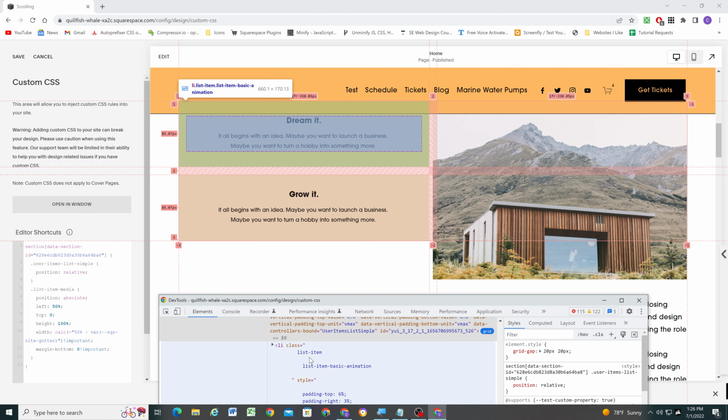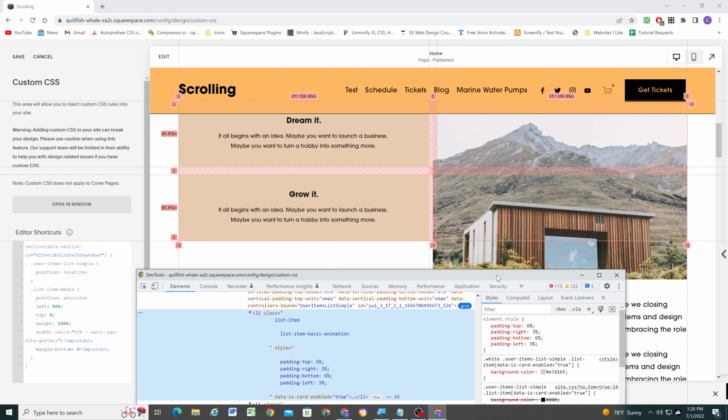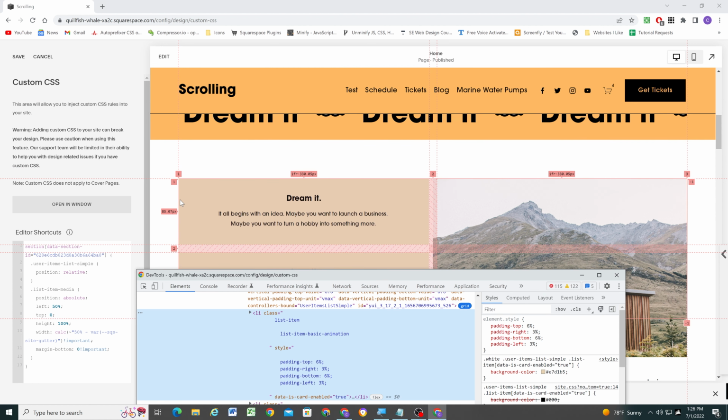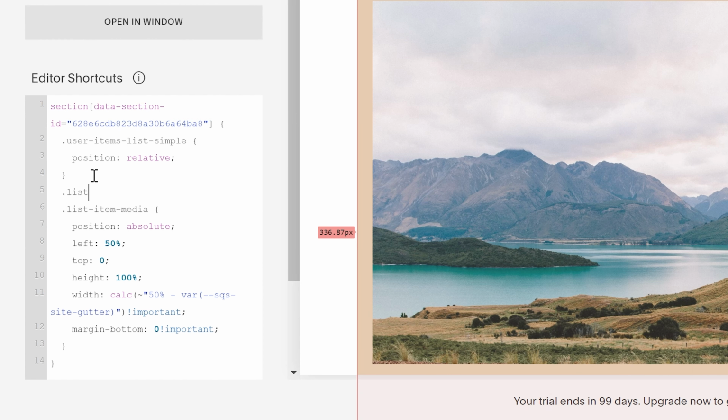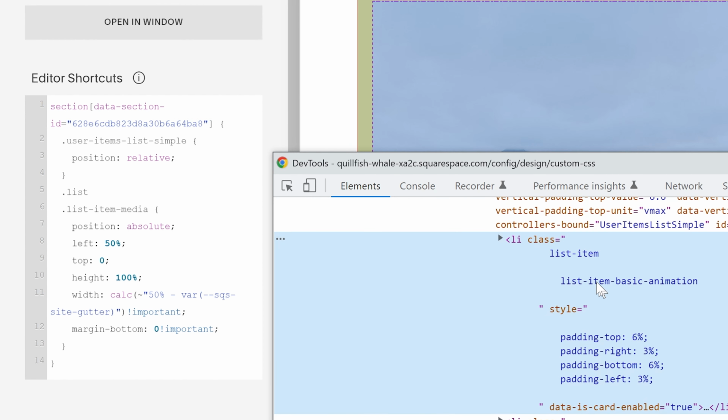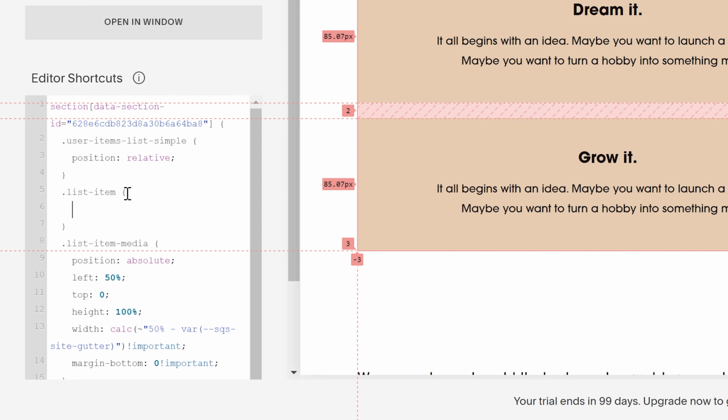Well, what we can do is we can target each item and we can tell them to start at the first grid column. So what I'm going to do is I'm going to target each list item by their list item class. So I'm going to go dot list item, open up some curly brackets, and I'm going to give it a property of grid column start.